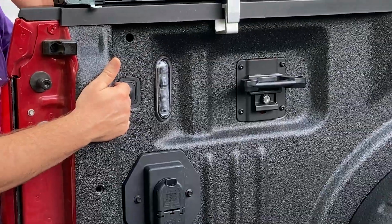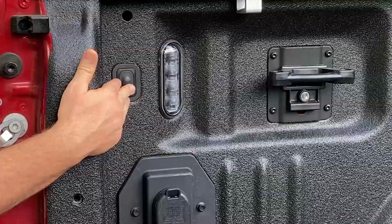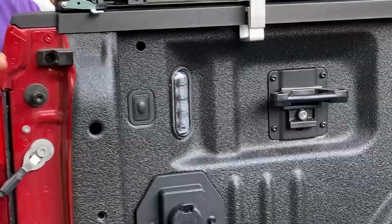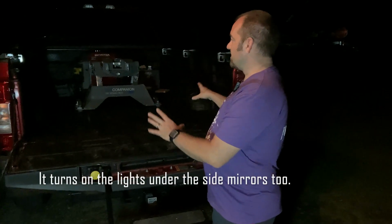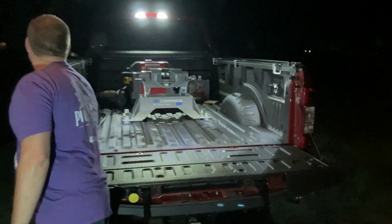So another thing that was on my nice to have, but I would quickly switch it to the must haves now that we've had it, is these LED box lights. And we're going to wait a couple minutes until it gets dark and I'll show you a video of what they look like. One of the things that was not at all on my must-have list, but now that we've had it, I would never do without, is the bed lights. I thought they always just did these two side lights, but they also do the top light, which as you'll see is perfect for seeing in the bed of the truck when I have to start the generator at nighttime.